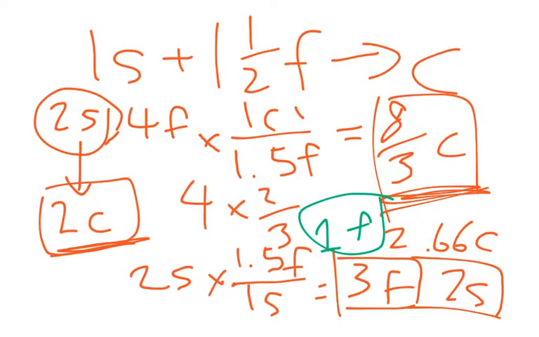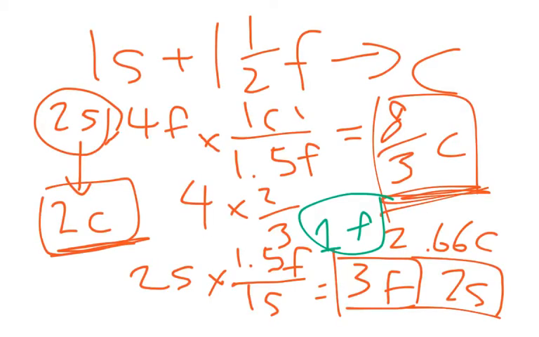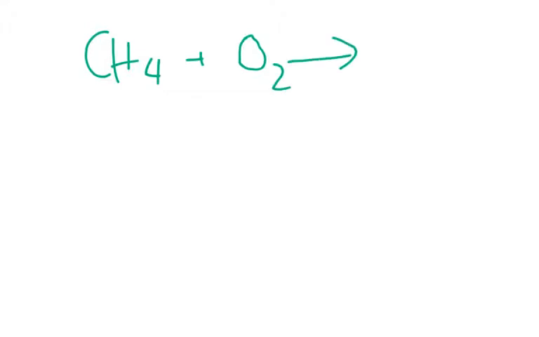So now let's extend this analogy into the world of chemistry. In chemistry, just like baking, we can do some reactions. So we can have methane gas and oxygen gas reacting to produce carbon dioxide and water. When we do limiting reactant problems, we have to balance the reaction, because this reaction is unrealistic since it doesn't follow the law of conservation of mass.